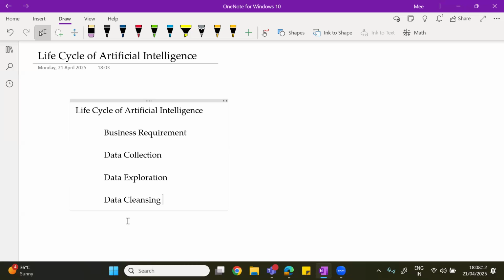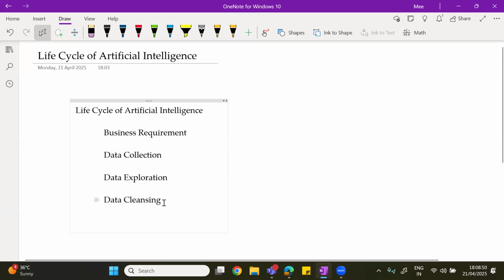cleaning. Once you get an idea about the data, you will see that there are some errors in the data. Those errors we are going to remove. That is called data cleansing, or we call it data cleaning. After this, see, we collected the data based on the requirement. We explored the data, went through it and found out which part is not required and which part is required. And then we go through the data level errors. I'm going to explain this in detail.